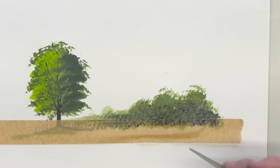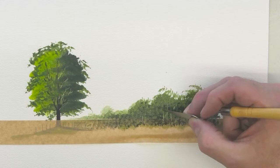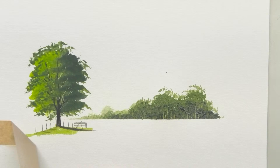Now what we'll do is use this just to scrape in some little flicks. Little flicks of your brush. Look at that, beautiful. Little scratches. It just gives a nice bit of sort of distance. I'm quite a fan of these sort of trees. If you take the tape off first, nice and steady, look, you've got that distant sort of tree line there. We'll do something else with that picture in a minute, don't worry. Trust me, I'm an artist.